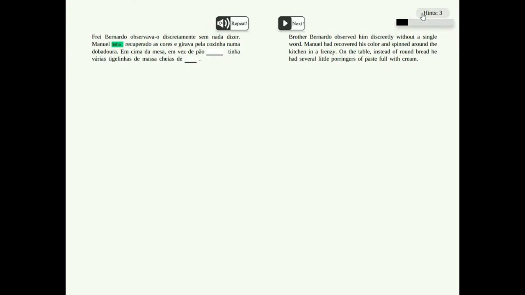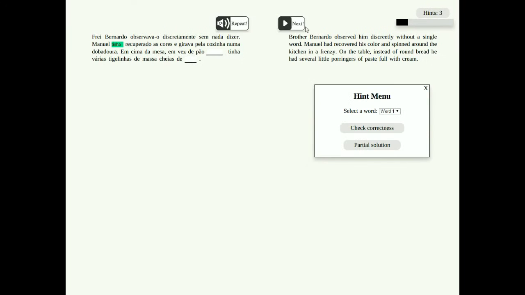Should a word prove too difficult to translate, one could access the hint menu. Opening the hint menu by pressing any part of the hint's UI displays two options for hints. The first hint simply marks the answer as correct or incorrect, but in a non-permanent way, so that the player may edit it should it be incorrect.